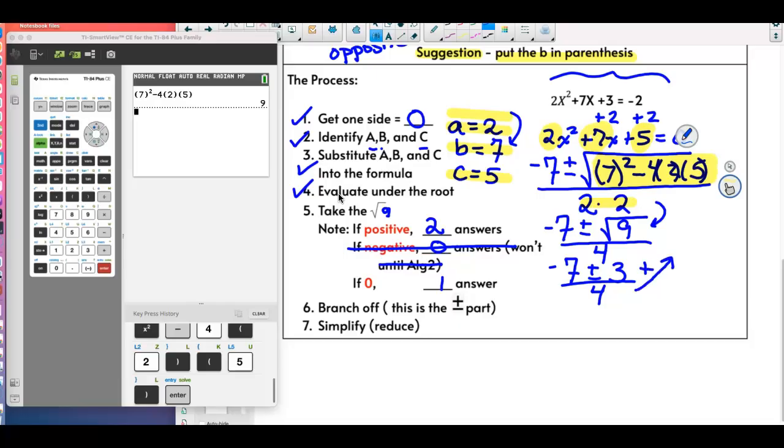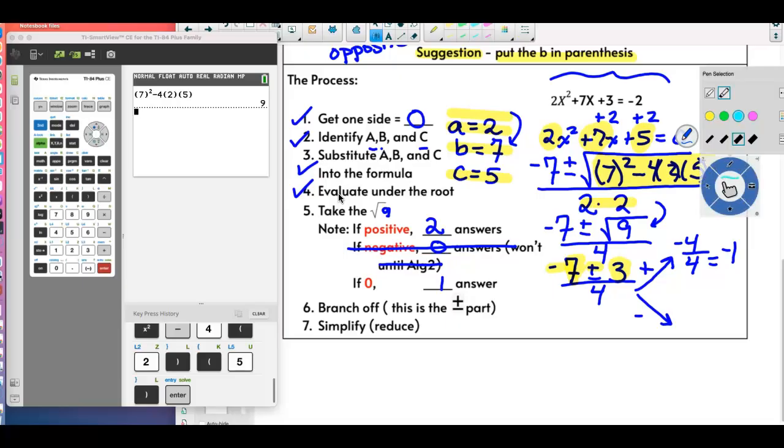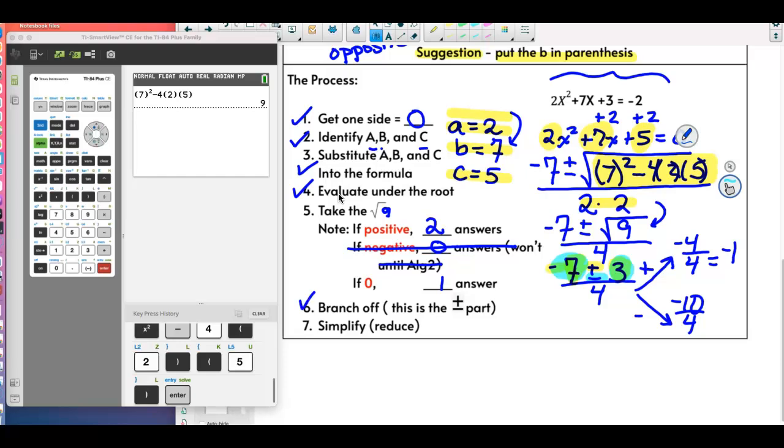All right, so this is where I do what I call branch up. I'm going to do the addition this way, and I'm going to do the subtraction this way. So all I'm going to do is take my negative 7, I'm going to add 3. Negative 7 plus 3 is a negative 4. I'm going to divide that by 4, and then I will simplify. Boom. Then I'm going to do the subtraction. So next up, I'll grab blue here, I'll do the negative 7. It's turning green now. I'm going to do minus 3. Negative 7 down 3 is a negative 10. I'll divide that by 4. It says branch off. That's what I just did. And simplify. So I simplified: negative 4 over 4 and negative 10 over 4 are both even, so I can divide a 2 out of each. And those are my 2 solutions. I'm going to put them in a box and move on to the next problem.